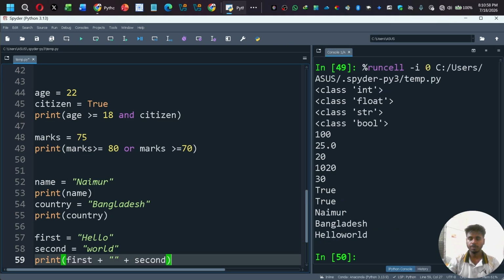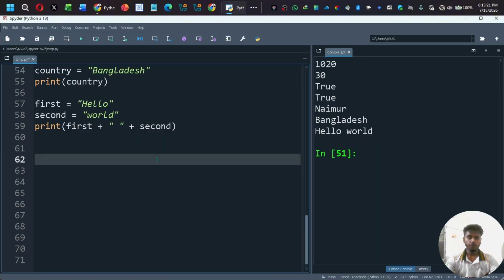So the output is hello world. Okay. Now I give some examples of working with strings.